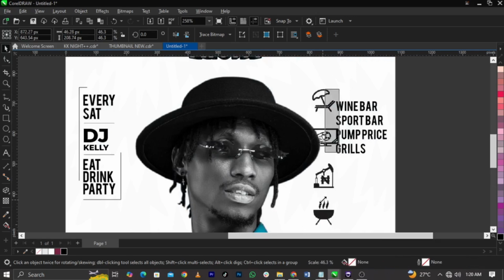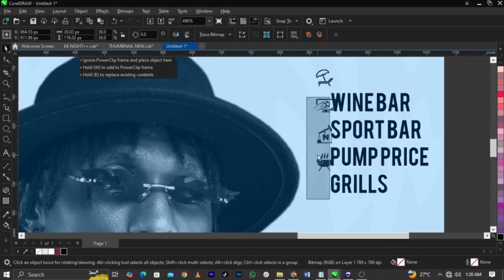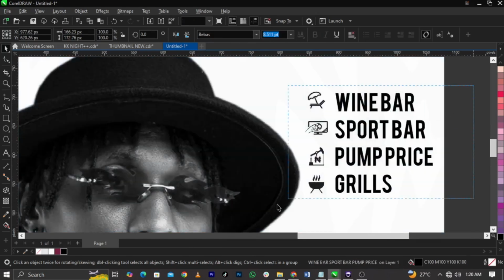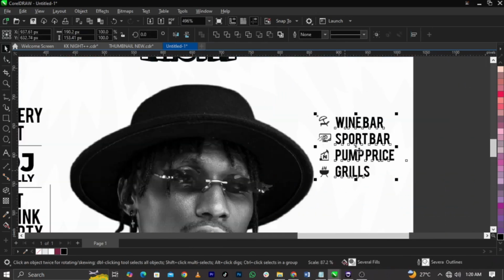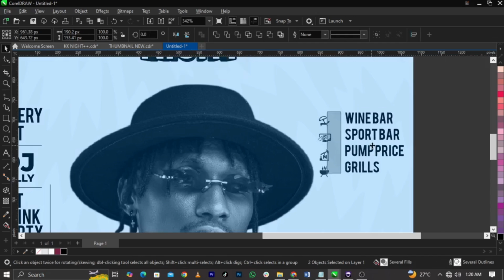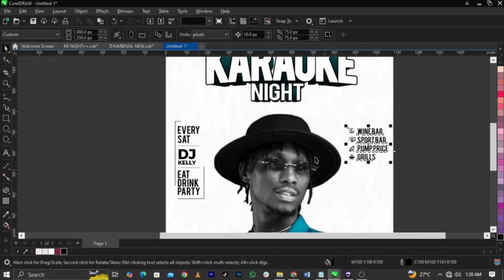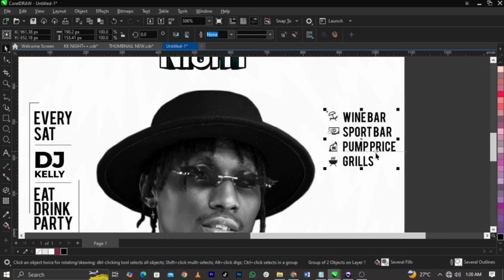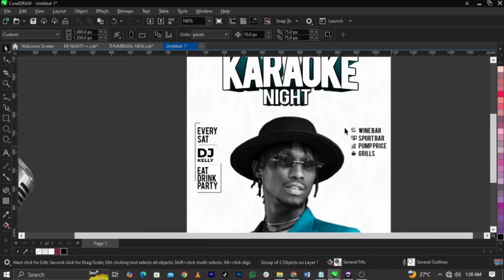These are the icons you can use to represent all this. So how do you get these icons? You can basically type them on Google using these write-ups over here. All right, so that is it, guys. Now the next thing you're going to do is make sure this and this are aligned properly. Now this is what you're going to have, guys.